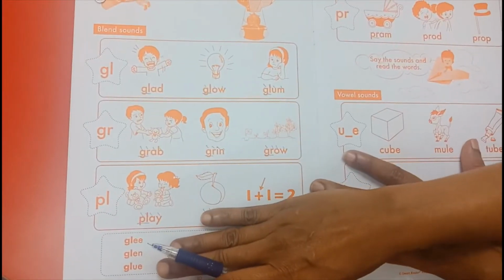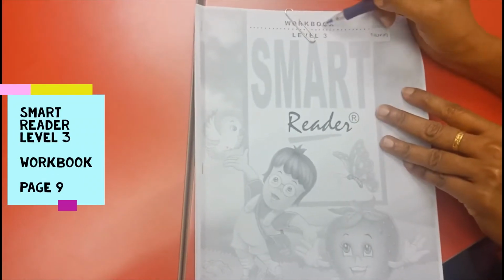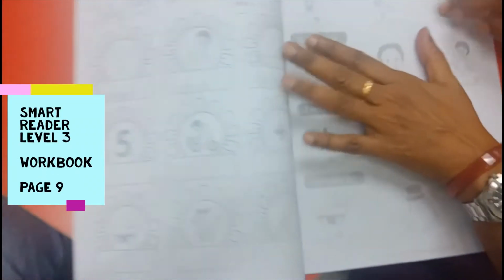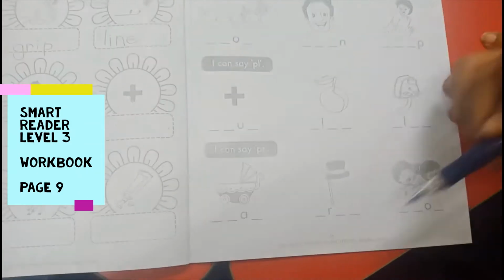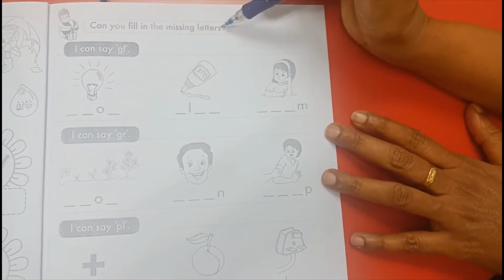The Dharma you don't have to read. Next week I will teach you. After this, you close this book and then you take out your workbook level 3. Open to page number 9. Can you fill in the missing letter?